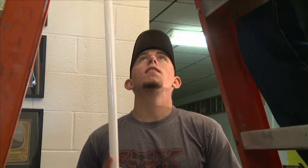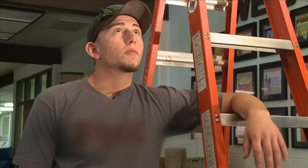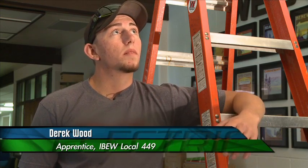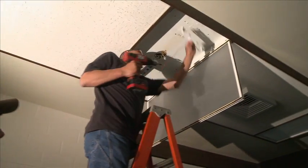The majority of our buildings are more than 50 years old, so the ballasts are very, very old and it definitely causes some distractions in the classroom. Several of the projects they're actually installing brand new light fixtures one for one, and in other cases they're just installing a retrofit kit. The new lighting and retrofits will provide a brighter light and will be more energy efficient, which is what we're all after. We come in here and we'll open up the light, gut it, take out all the old parts, put in a new ballast, new tombstones, new lamps.